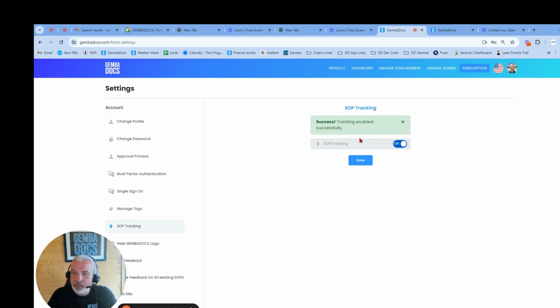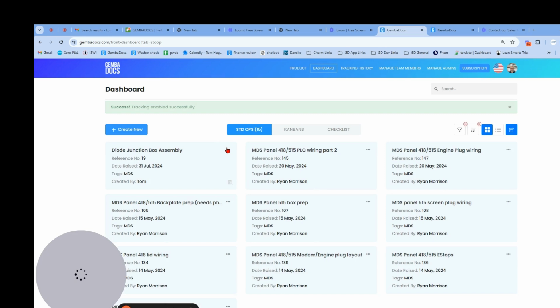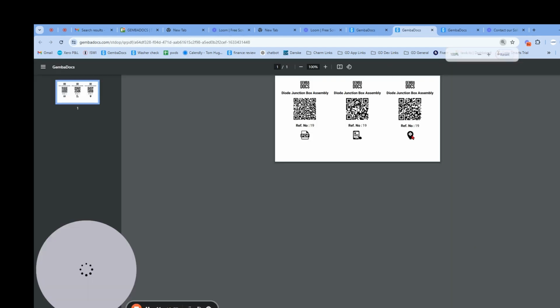So those customers requested a QR code so that they could scan and go straight into tracking. And now we've implemented that. So if we look at the QR code, we now have a tracking QR code, as well as the normal view in app and the PDF that we already have. So new QR code, folks.